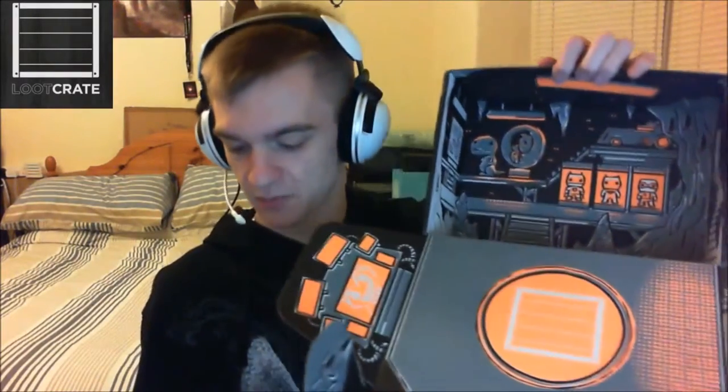We also have the last thing in the box: our exclusive Joker/Batman Pop Vinyl, which actually looks pretty cool — that adds to my collection, taking me up to four, all still in box. And then we have the Bat Cave in a box, which is quite nice. You can fold down parts to make a little console, with the bat suits in the background. Loot crate actually turns the box itself into something.